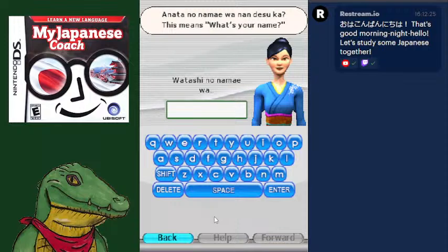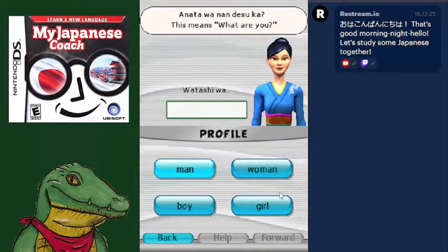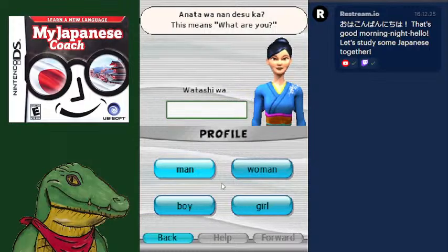Alright, so when we make a new profile, we gotta type in our name first. Anata no namae wa nan desu ka? This means, what's your name? So we just gotta type in our name. I'll do it in all caps, just so I could distinguish the difference. Watashi no namae wa Dai desu. Tap enter. Anata wa nan desu ka? This means, what are you?